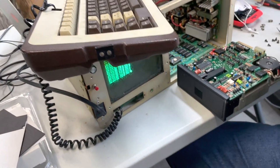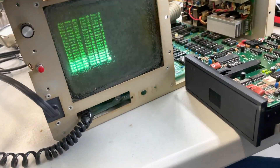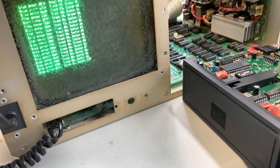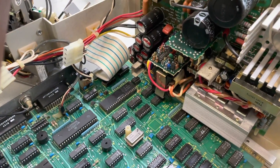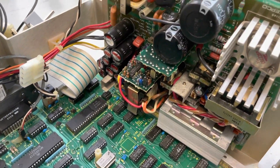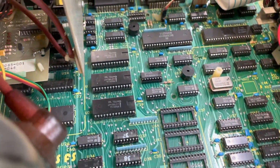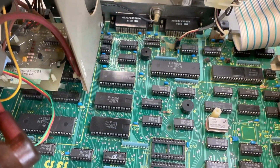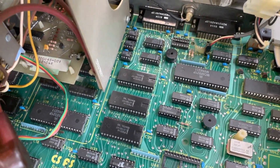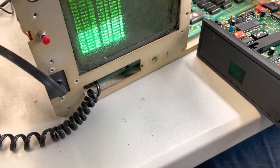What were you saying about the compatibility — that it was one of the more compatible CPM machines? Since every CPM machine seems to work with their own CPM format, especially reading and writing their discs. This one, the way it was designed, if we can get it to boot, we can also work with discs that were formatted on a Kaypro or some of the other CPM machines. Whereas you don't necessarily have that. So CPM as an operating system wasn't 100% compatible from one computer to the next. And this one is the one — if you're gonna read archive discs — to try it on first.